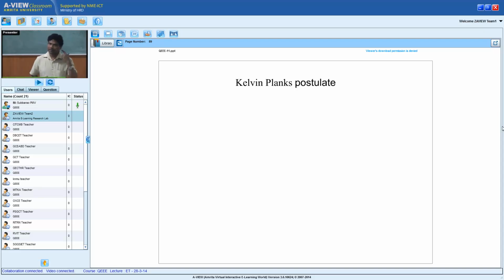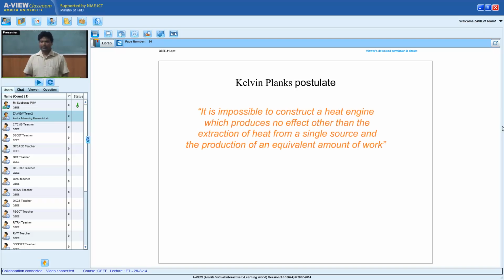So this was first done, in parallel, by Kelvin and Max Planck. There was some difference at one international meet, and Kelvin and Planck agreed together on one statement. In the statement, I'm changing a little because I'm conscious about engineering thermodynamics. See the statement. It will mean the same.